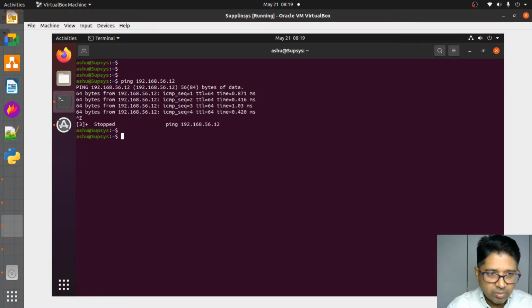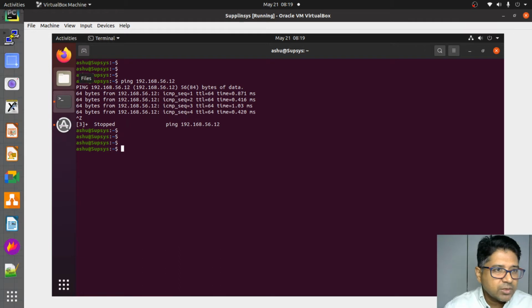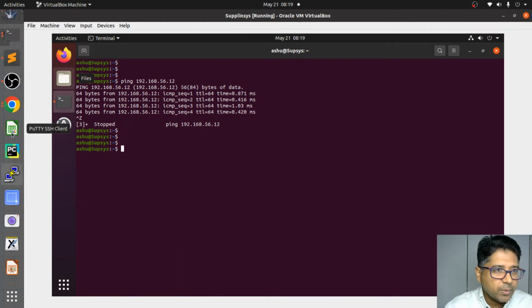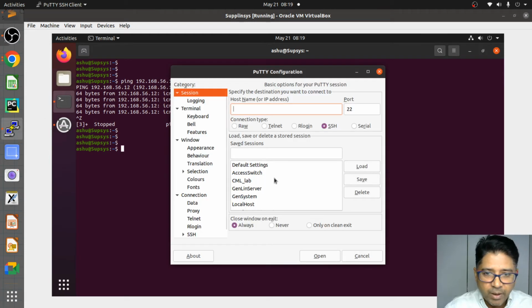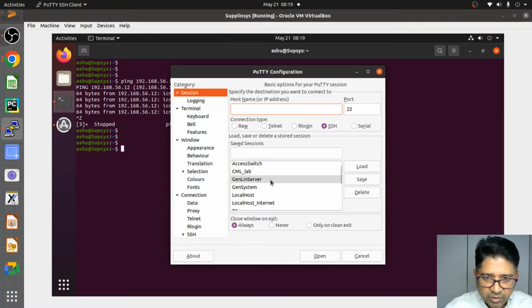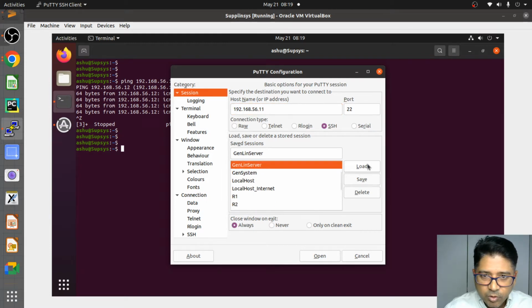I'm going to open PuTTY because I can't copy paste anything using the console. PuTTY is a good tool by which I can copy paste.